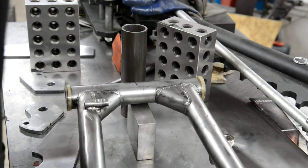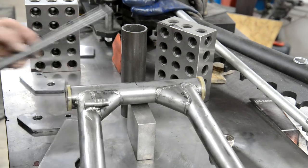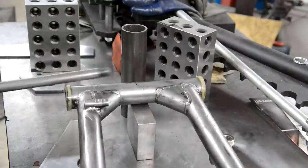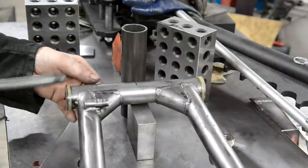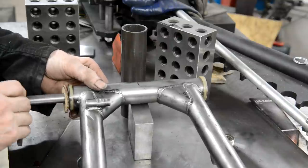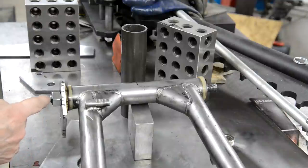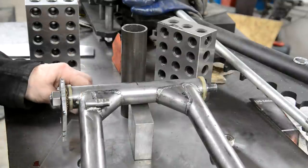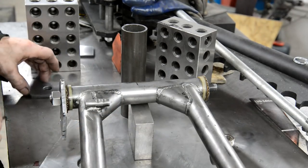Right, then we've got all the components nicely cleaned up, ready. So, what we're going to do is we are going to put this together. Now, I'm going to use a couple of cardboard washers. And when we tighten this up, these will squish down pretty thin, and they'll give us a few thou clearance and enough for some paint. Actually, this cardboard might be too thick. We'll see how it crushes down.